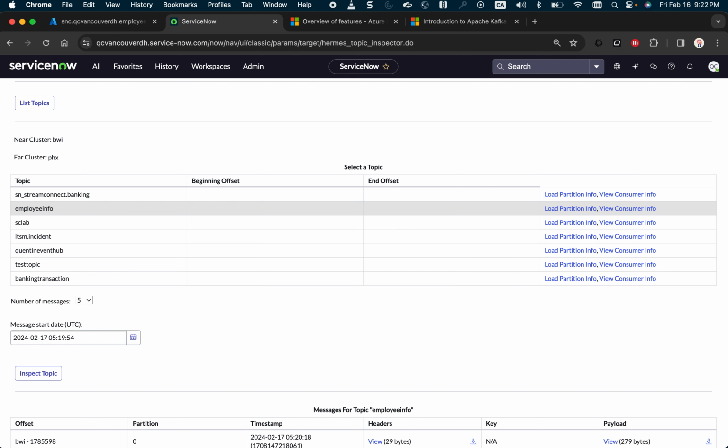For this, I'm using Mirror Maker, which is an open source component that comes with Apache Kafka. It's a very simple configuration. There are basically two config files for the authentication and a Kafka bootstrap server, and that's basically it. So I hope that answered the question on how to send data over to ServiceNow from Azure Event Hub using the Kafka native protocol.